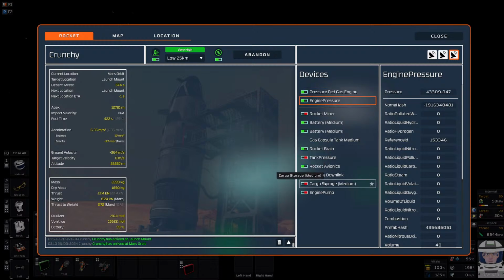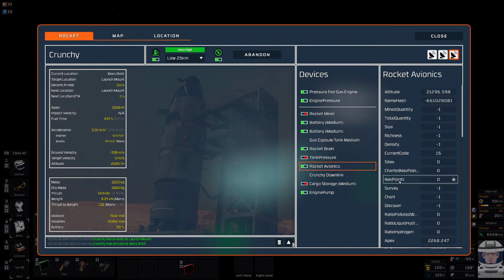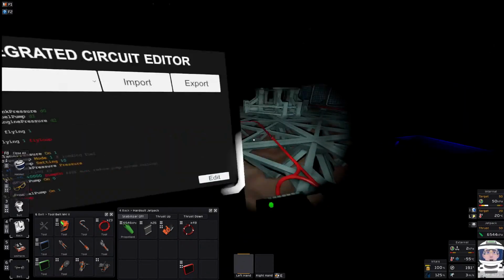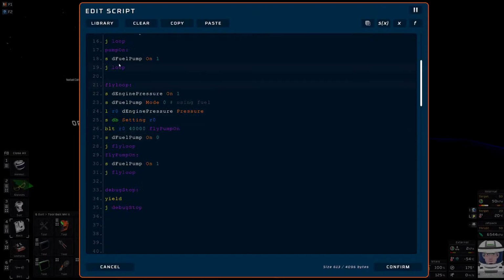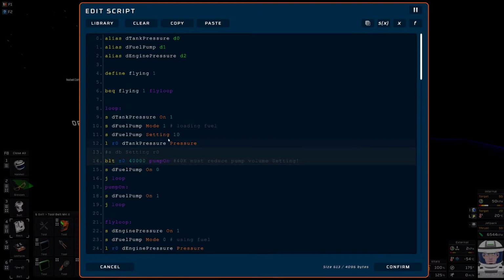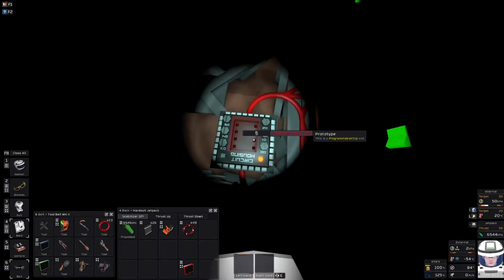Our altitude on the avionics device is the altitude above the planet, -1 while it's in orbit. This is important. I need to have some method to automatically switch from flying mode back to refuel mode, better than changing the switch, which requires pulling the chip and putting it in the prototype housing.